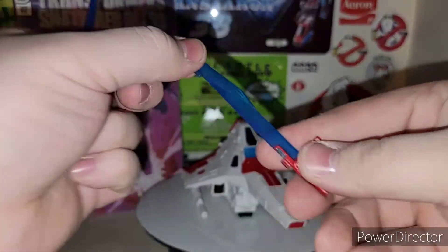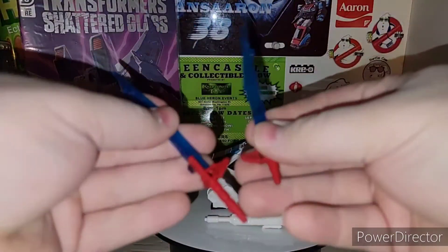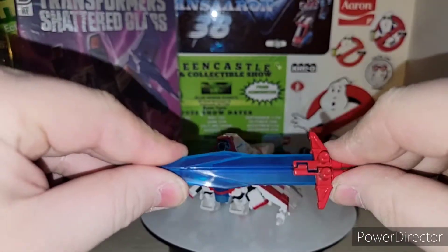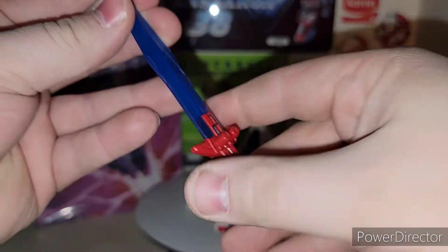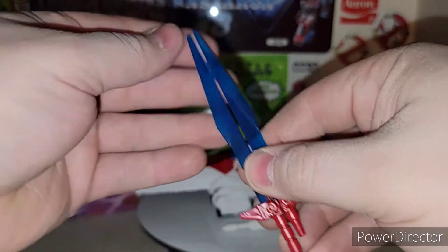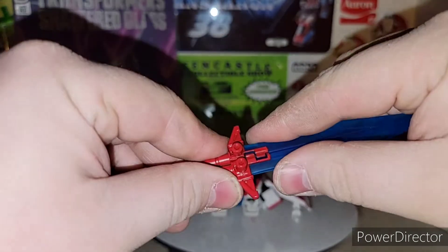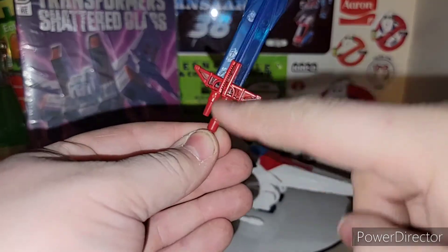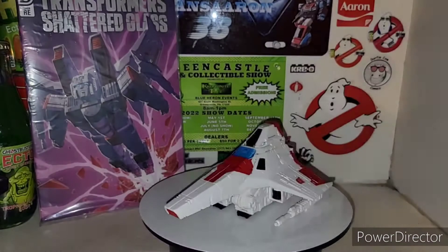You do get a new sword — a very nice translucent blue. And a big shout out to my buddy Starscream on Instagram for letting me borrow this figure to review, because I did not order one from Pulse yet. You can combine the two sword halves together to become a bigger sword, and that's a big nitpick — he said these don't tab in and they don't stay together too well, they don't clip in. So that's a big letdown. But it gets a nice sword with translucent blue, and it's painted red right here at the end.